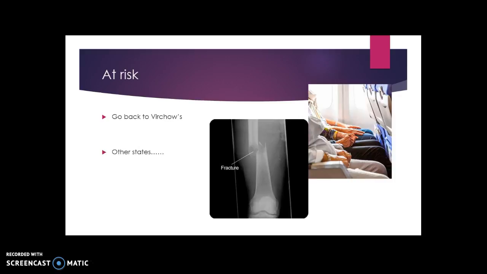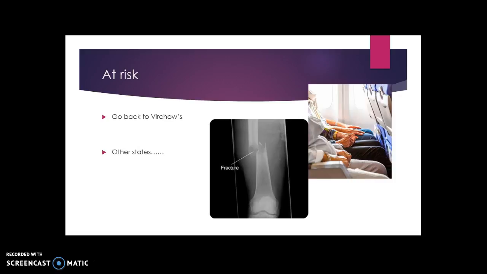Patients with venous stasis, for example, patients going on long trips and sitting in airplane seats. Certainly, unless you're in first class or business class, there's not a whole lot of room to move. So normally, if you're going on a long trip, either wear some compression stockings or, like I said, take some aspirin.